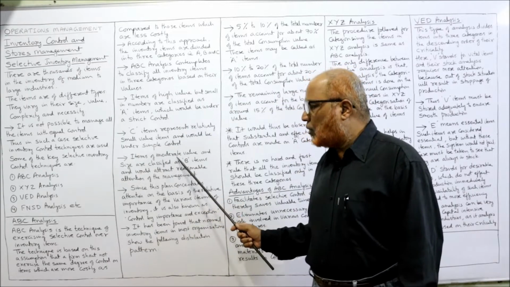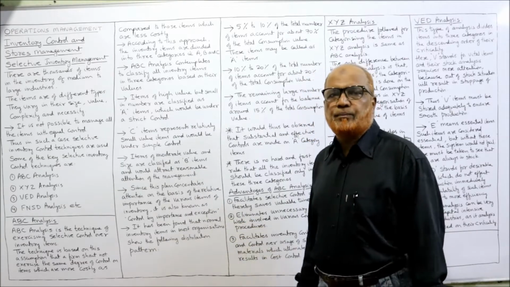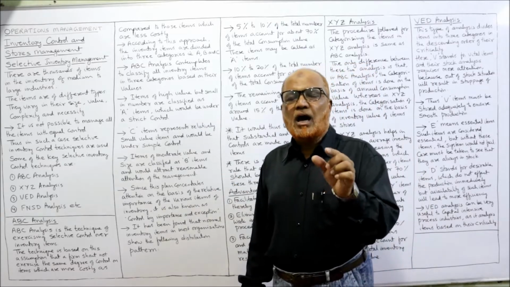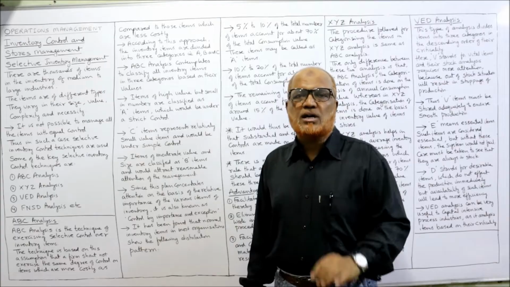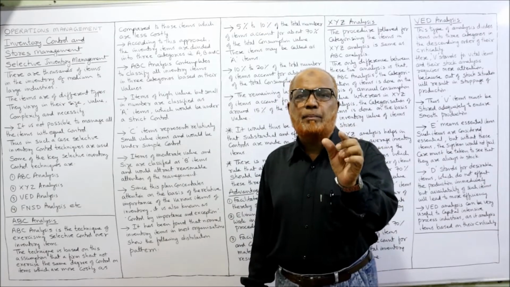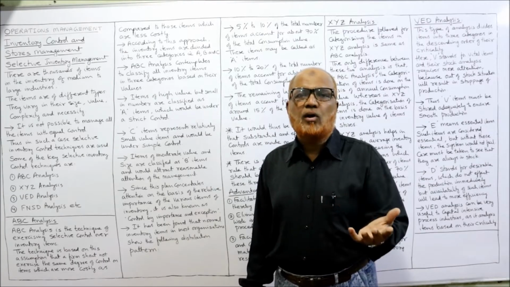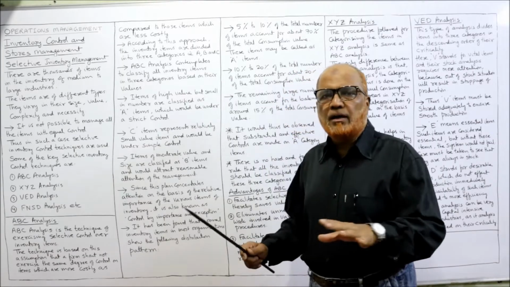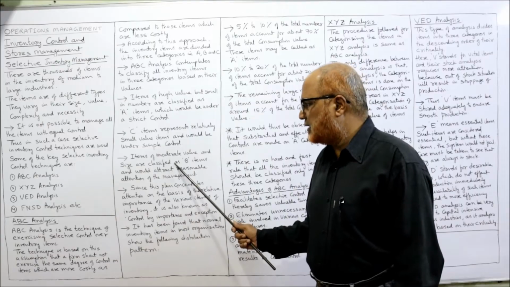Now, items of moderate value and size are classified as B. In between A and C, A means the highest cost item. C means the least cost item. In between this A and C, we will have B category items whose value and number is moderate, neither high nor low. So medium control technique should be applied on B category items.